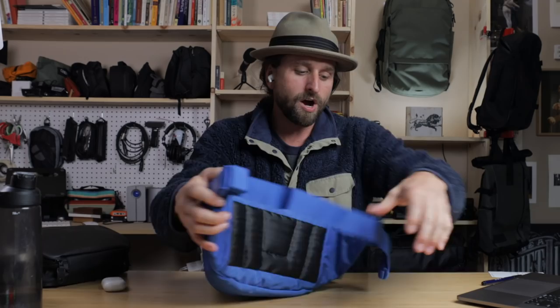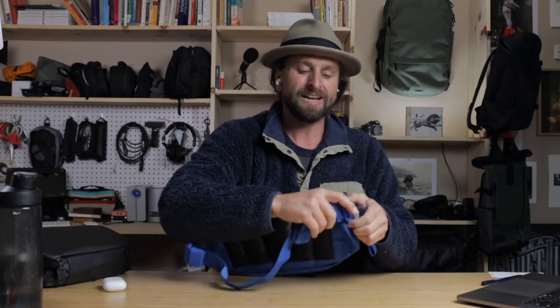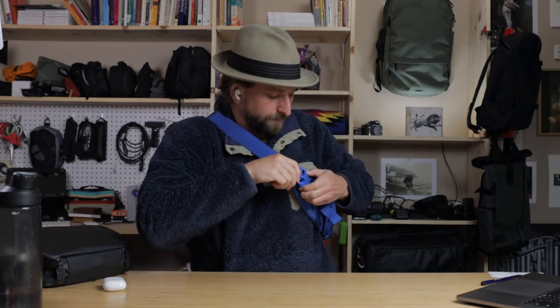Side buckles, one on each side. Their whole gig with this was, let's not have a big buckle in the middle when you put it on your shoulder. Now, one of the things that some of you are gonna be worried about, if you're wearing tank tops, going out to festivals and all that jazz, is that there's no cover right here. This is just webbing. It's really sort of a slick webbing, but if that was right up against skin and I was going back and forth, I'd be very quickly moving this to fanny pack mode.